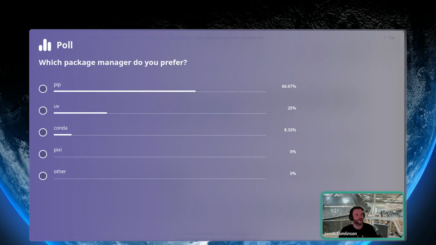Okay, anyway, of people answering, we've got mostly pip and uv people, maybe one Conda person. But this is an exciting opportunity for those of us that like Conda to talk about why Conda exists, why Conda is a thing, right? I think it's perhaps known as the package manager that is preferred in the sciences. I come from a weather and climate science background, and Conda was everything in that community. Bioinformatics, you'll find it. Robotics, you'll find it.